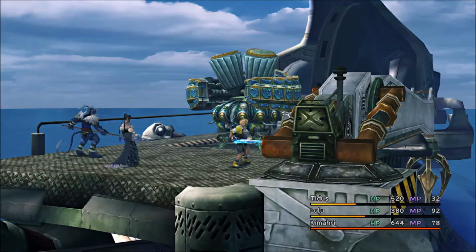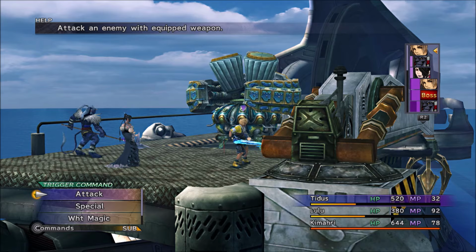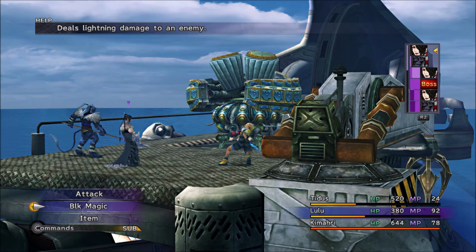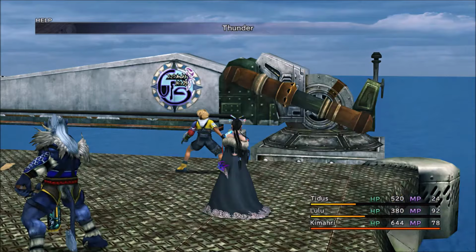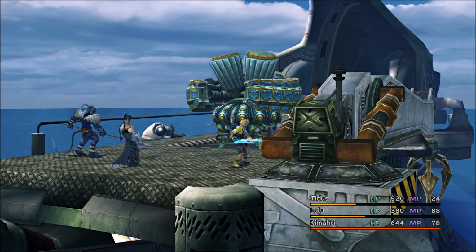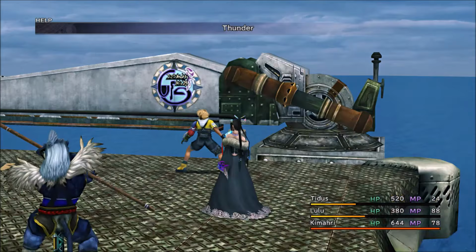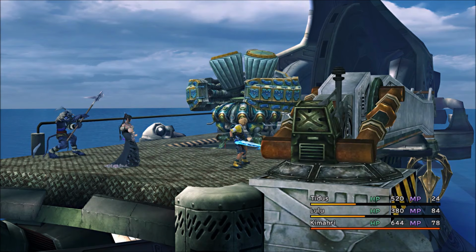Alright, heading into the Oblitzerator fight. If we have Haste, cast it on Lulu, and if not, proceed without it. There's a gimmick going on in this fight where there's this inactive crane, and Lulu can cast Thunder on it 3 times to activate it. Kamari and Titus will sit tight with defending until then, and once activated, Titus can use the crane on Oblitzerator to deal a ton of damage.